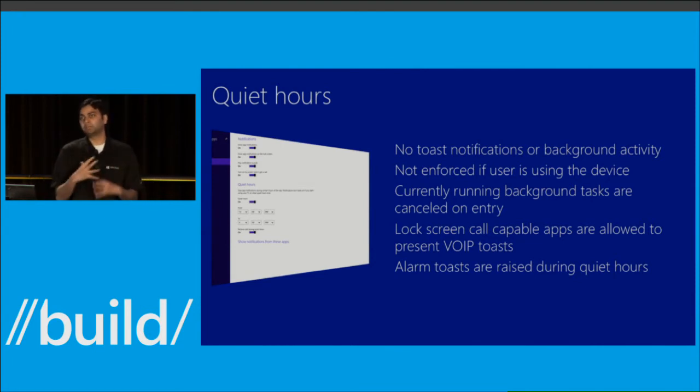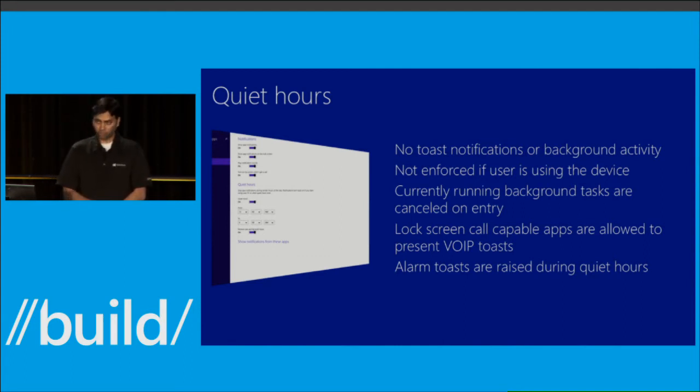Quiet hours is basically a time that we set out of the box from 12 a.m. to 6 a.m. in the morning, where we say no background activity can happen on the system. And other than background activity, we also don't allow any notifications. There are two caveats to this. We will continue to allow VoIP calls in the background, even in quiet hours. And any alarms that you set will continue to fire even in quiet hours. Of course, there is a setting for you to disable VoIP calls if you so desire. You can go to the PC settings, and under the PC settings, you will see quiet hours in there, and then just disable VoIP if you don't like VoIP.